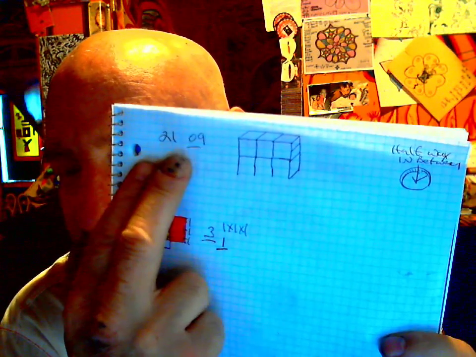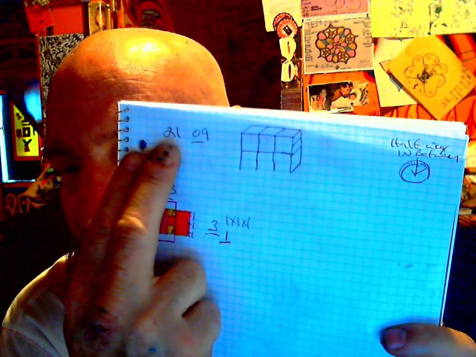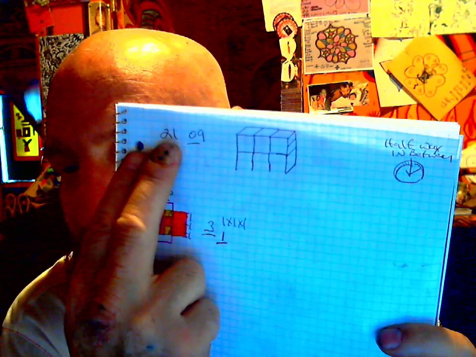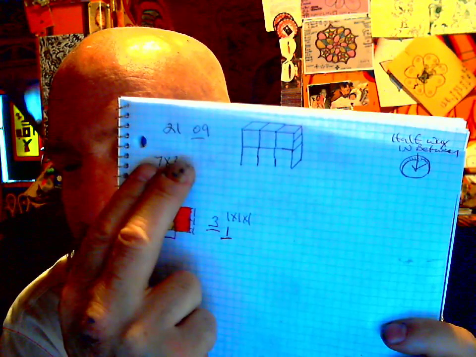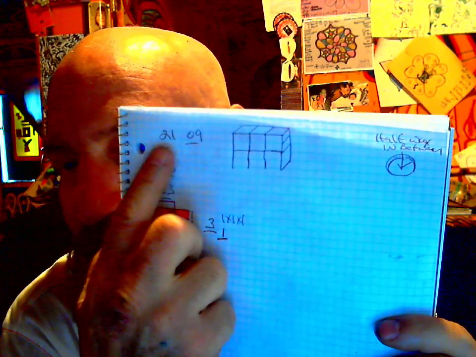6 times 9 is 54. 6 and 9 is 15. 1 and 5 is 6. 6 and 21? No. 2 times 1, 2 plus 1 equals 5. 5 and 6 is the letter F. 1 times 1, 1 plus 1 is 1 and 2. And that's how it all began, when 1 came between 2.